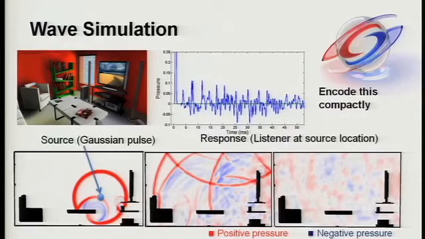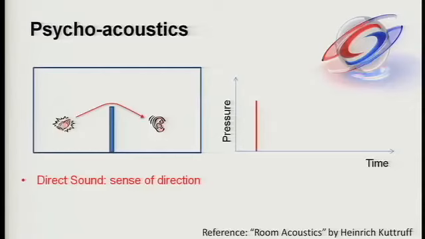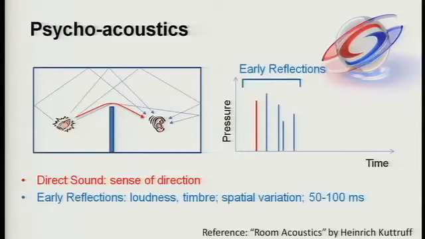And we do this by exploiting well-known facts in room acoustics and psychoacoustics of how we perceive sounds in acoustic spaces. So I'll take the simple example of this scene shown with the source and listener. The first sound that gets from the source to the listener is the direct path. And it gives us a sense of direction of where the source is. And the direct sound could be diffracted at an obstacle, such as in this case. This is followed by strong reflections from specular reflectors and other loud contributions, which come in early after the direct sound. I call these the early reflections, and they give us a sense of loudness and timbre of the sound.